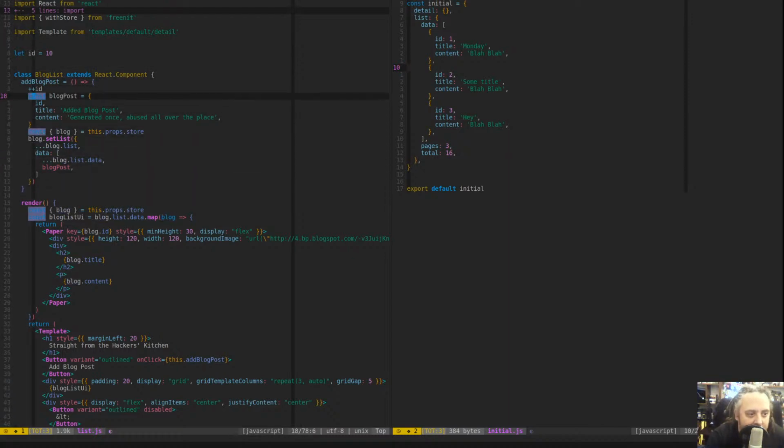So what we're doing here is, this data is going to end up here, just like if I did copy paste here, that would be basically the operation. And then we are saying, okay, from the store, I'm just interested in a blog store, and set its list to the existing list, but the data should be extended with the existing data and a new blog post. This is what is actually going on here. We're extending a list and a list data.